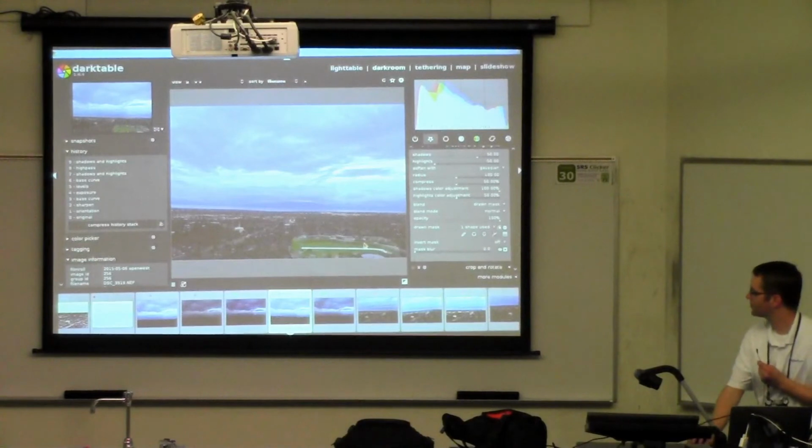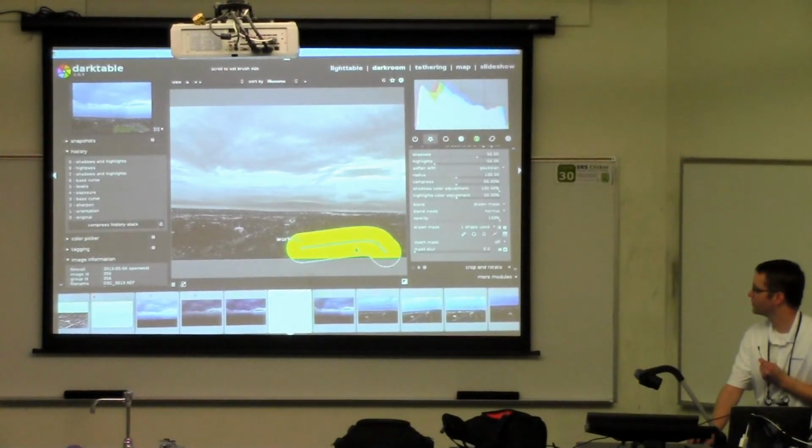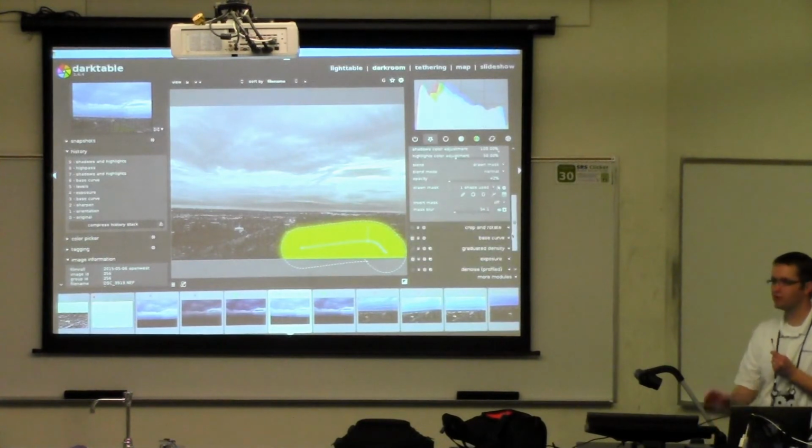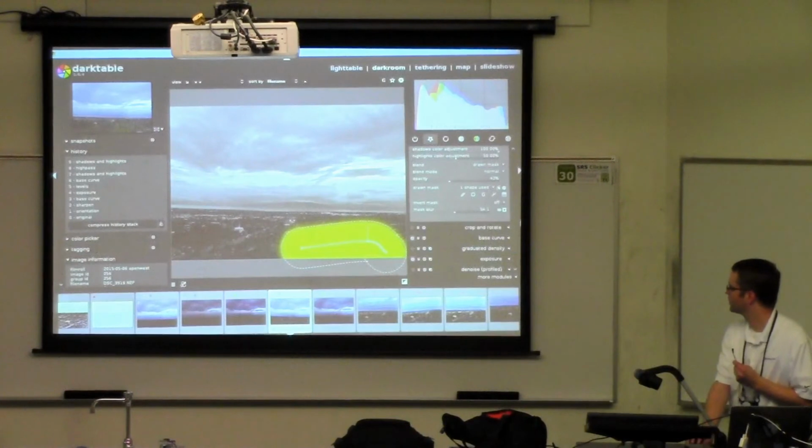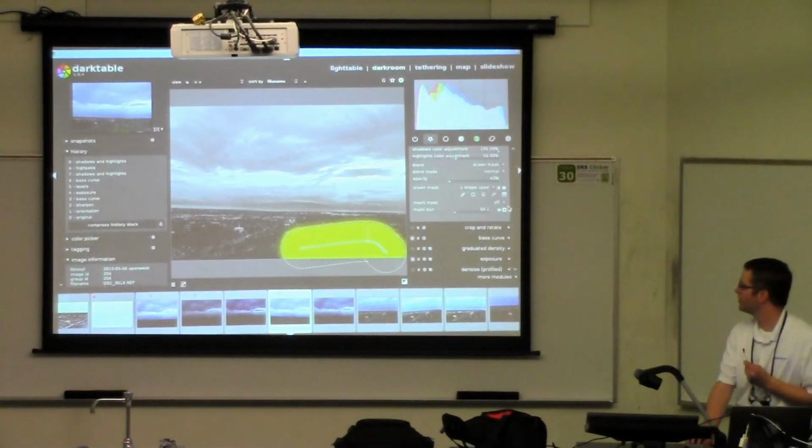Just the part that I've masked off is affected. You can show the mask itself, and you'll see it creates a line. We can manipulate these around. We can increase the size of it, blur out the edges a little bit, decrease the opacity, and create different shapes, draw your own curves, or use a gradient. So it's really powerful to be able to tweak. If you want to just manipulate the colors or the light levels in a certain place, masks are what you want. Do you need more than one with each module?